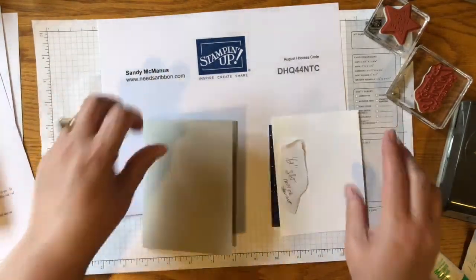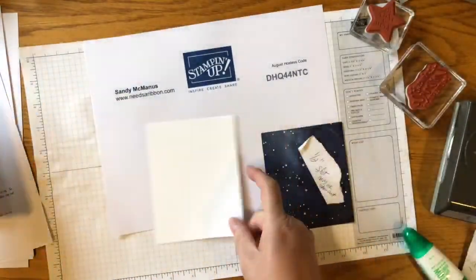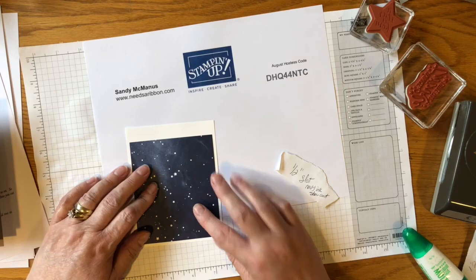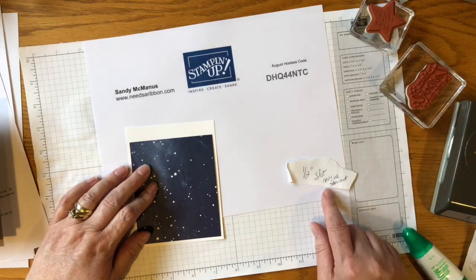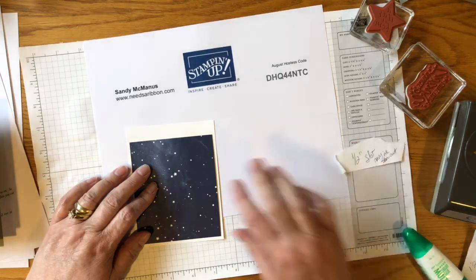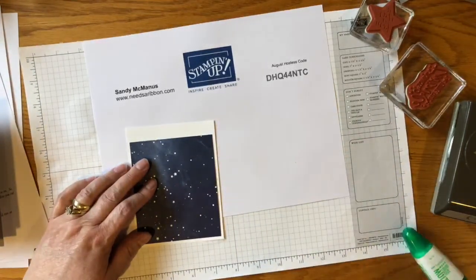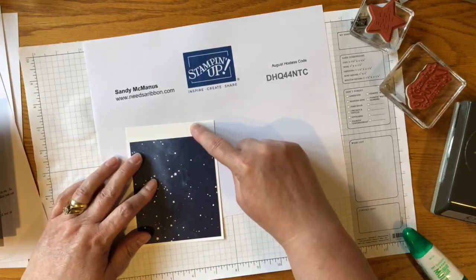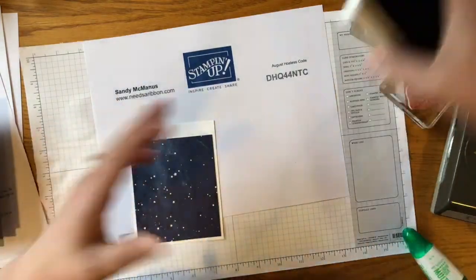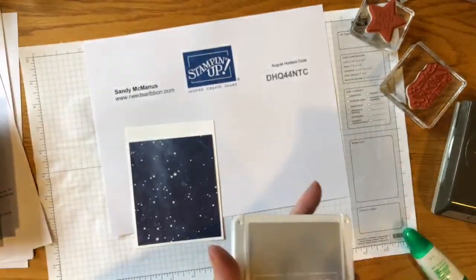I have, going back to my instructions, I have my card base, which I'm not going to stamp on this time. I actually have a layer, and I have my cardstock, and you can see how when you lay it down, I'm only going to have a 1/2 inch slot with that. Okay. Yep. I'm sorry. I have to look at my little notes. Scratch paper. Really technical. Okay. So you can see I'm only going to get a 1/2 inch slot with that. And I'm actually not this time stamping directly on that slot. I'm using it just as more of a decorative element. So just another way to do it.